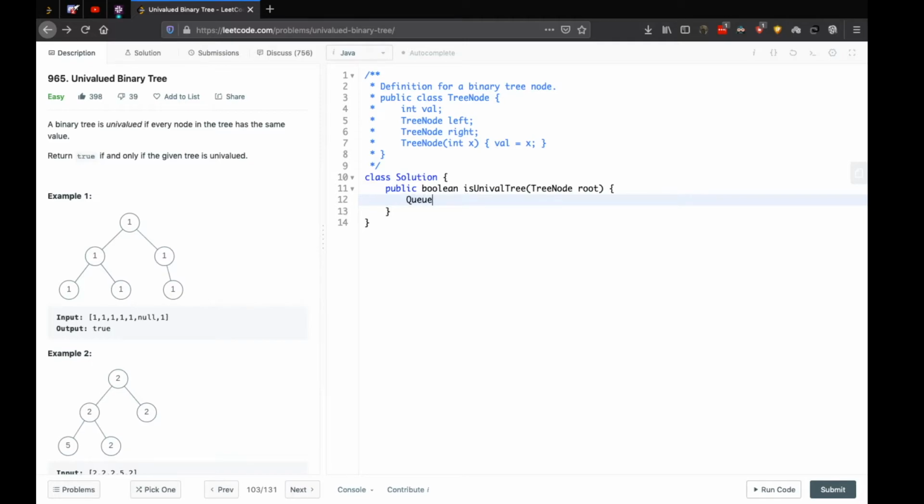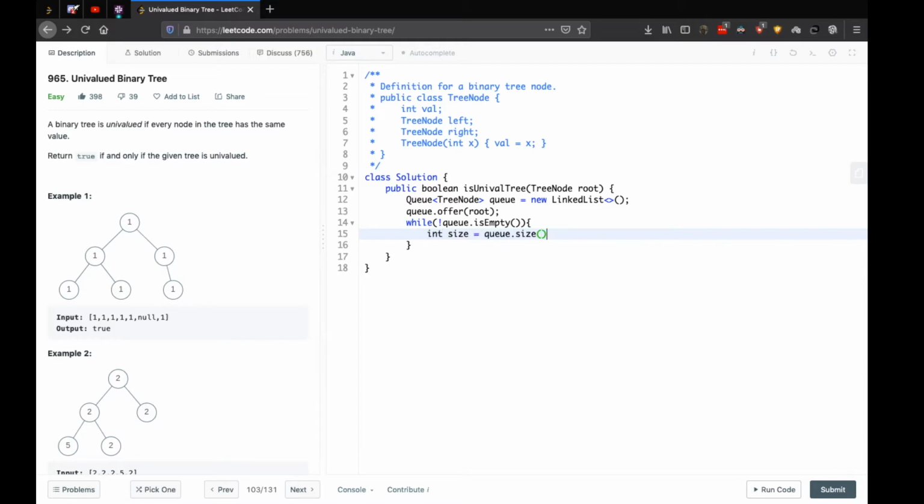In order to do BFS we make use of a queue that stores every node of this binary tree, which extends the linked list interface, and we insert the root node inside this queue and then we check whether it is empty or not, right? Then we calculate the size of this queue.